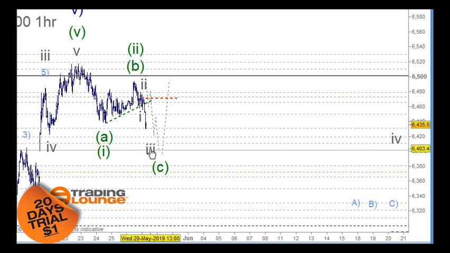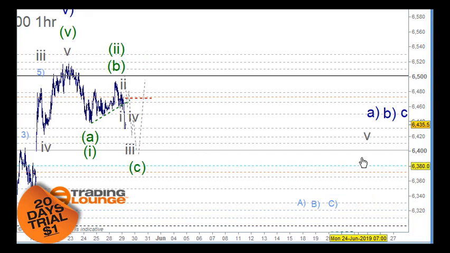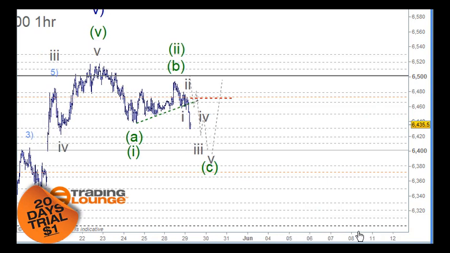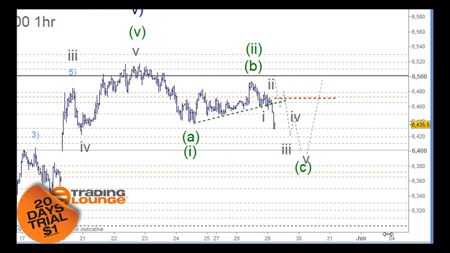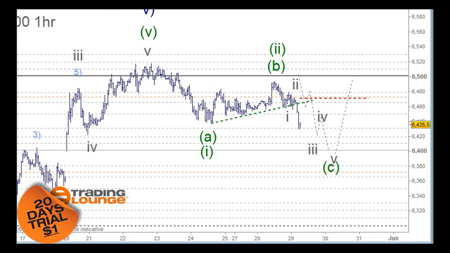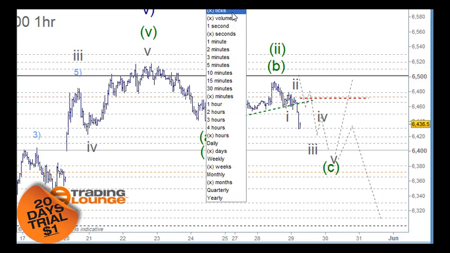wave 3, 4, but because we're expecting it to come down lower, we would need to sort of consider this move coming much lower here as well, because going back to the daily chart, which we can have a look at in a moment, but I'll just go to the tick chart. We'll just have a look at this in closer view here.